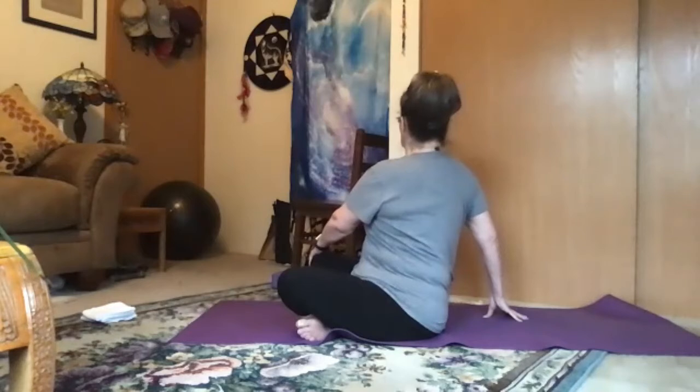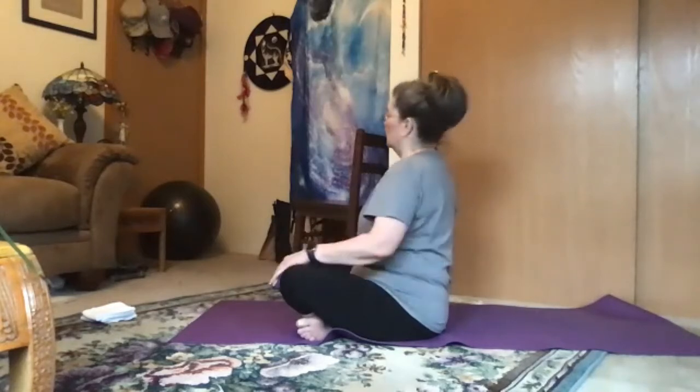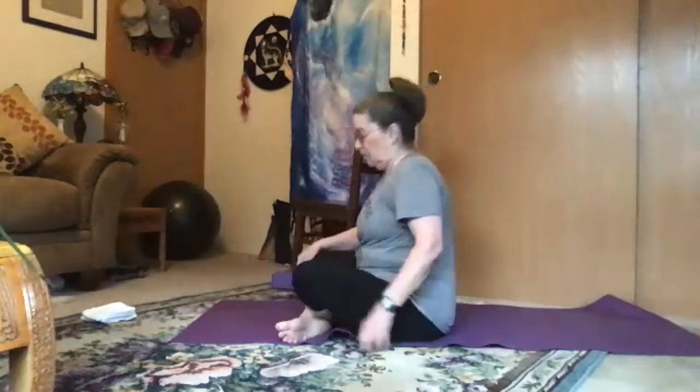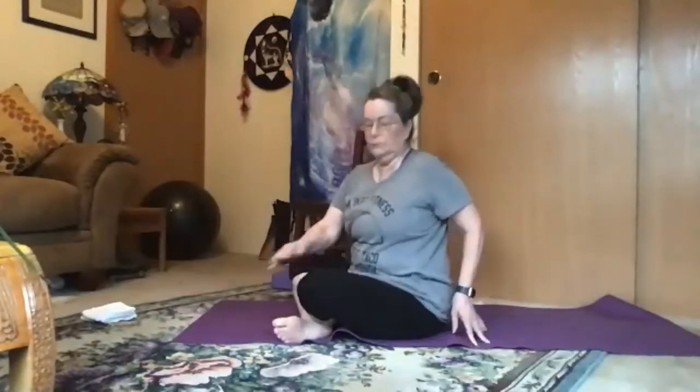Unravel, come all the way back, slowly unravel from these twists. Switch your legs. Cross your right hand, put your right hand on your left knee. Bring your left arm behind you. Rotate into a nice spinal twist. When you've found your spinal twist, then start to move your rib cage side to side.